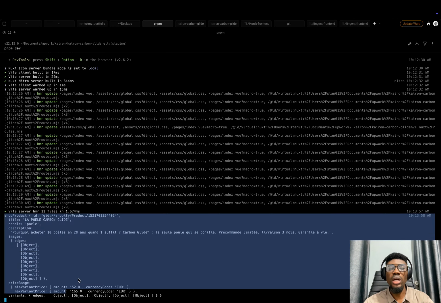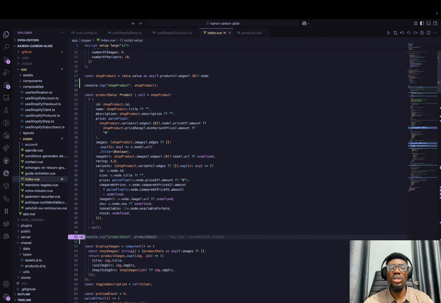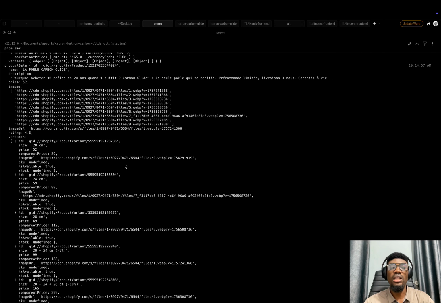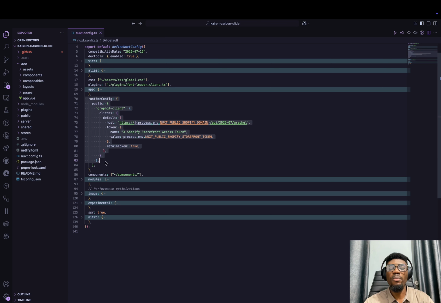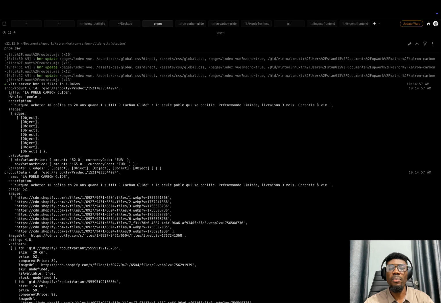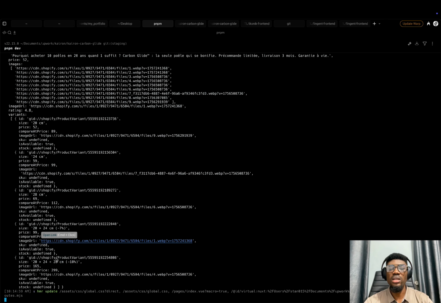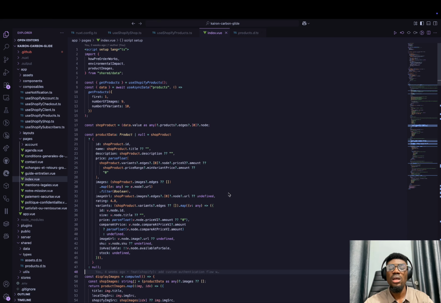I filtered it with this type because the only things I needed were the ID, the name, the description, the price, the image, the image URL, and then the variants, right? Those are the things I was returning, mapping them to my TypeScript. You can see from my console that it's rendering from the server. So that's the product, and you can see that the product is being fetched, and it's also dynamic, right?